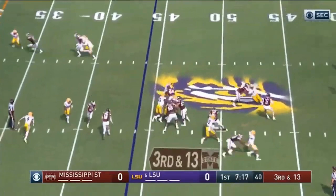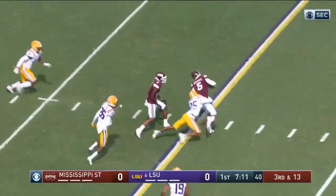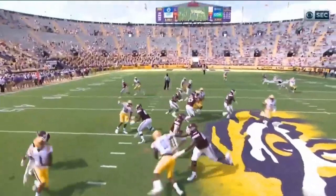And now he's got a third and long — hasn't had one of these today. Three wide receivers to his right, he's looking that way. Throws as he falls, down, and what a catch! And it's complete. And it's Mitchell again, and it's a first down all the way down to the 19-yard line.